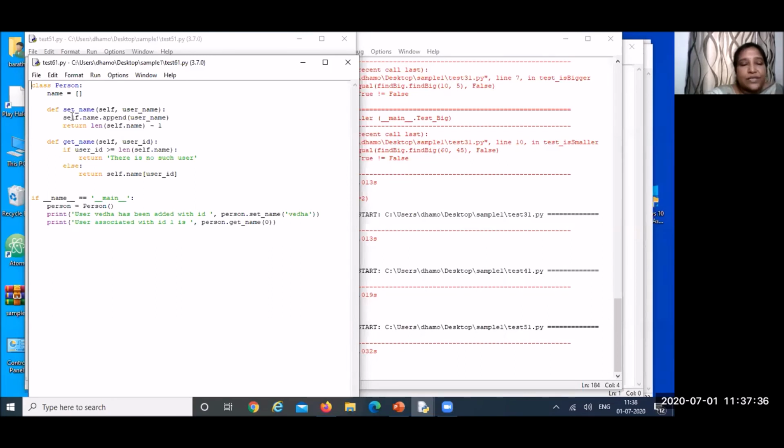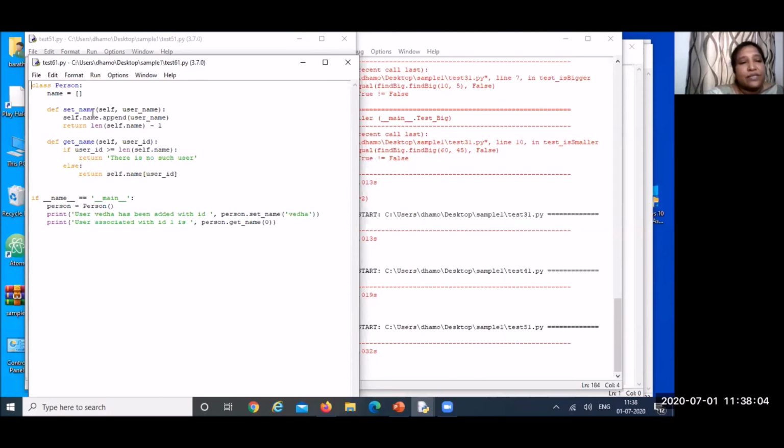The first function is set underscore name, which is going to store the name, and the second function is get underscore name, which is going to retrieve the name. This is the storing function, this is the retrieving function.